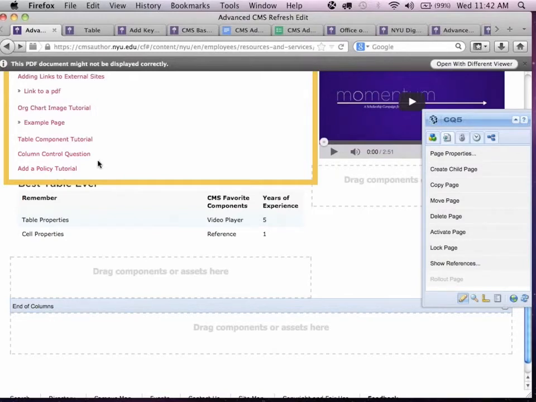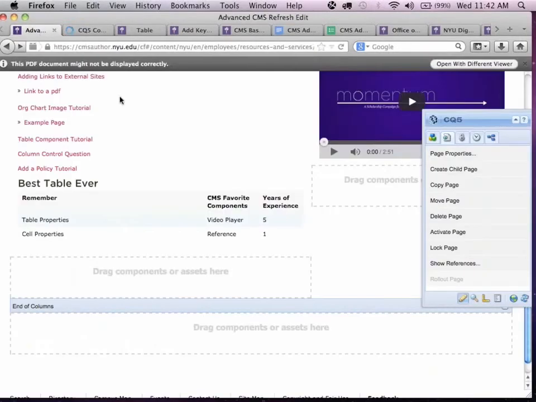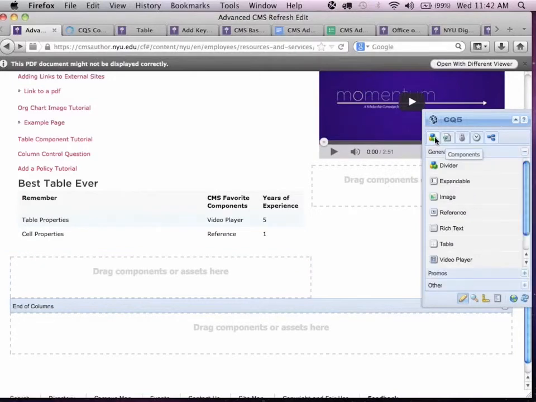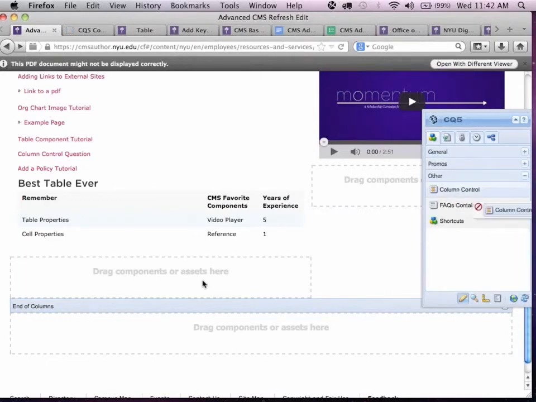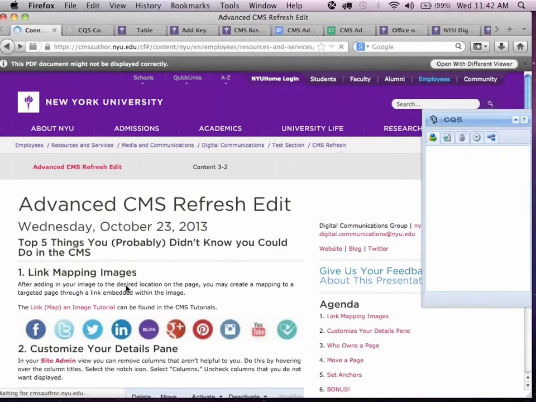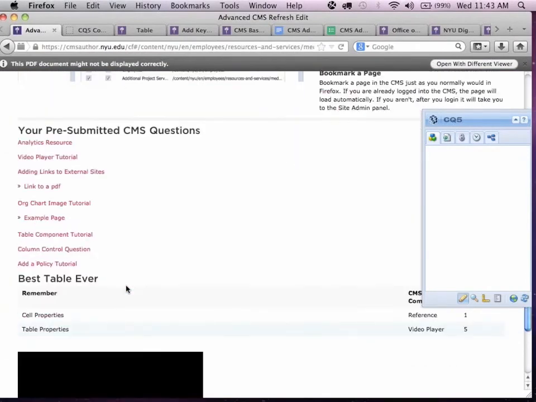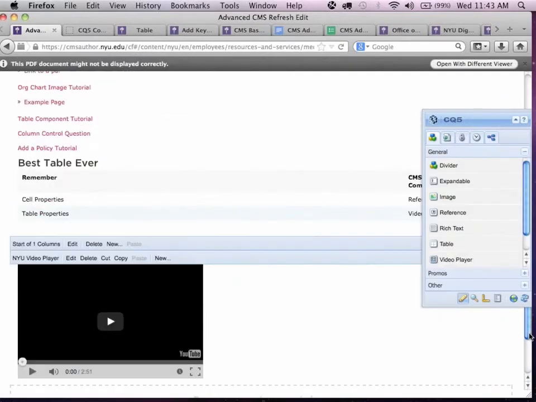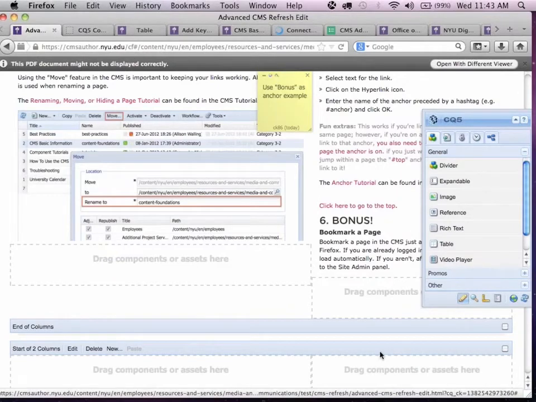Column control, we had a question about. In general, we just get questions about column control and how it works. The thing I notice people doing incorrectly, or maybe getting confused by, is as follows. I'm going to add column control to this page. This is a 3-column space, but when I say that, it's a little confusing. It's just an entire space that the content will flow to, but I want to break it up more. So I'm adding column control.